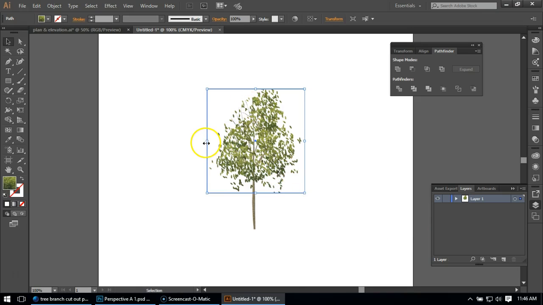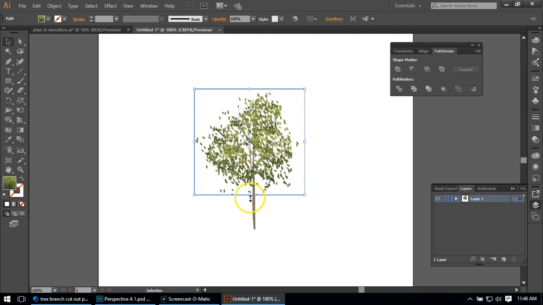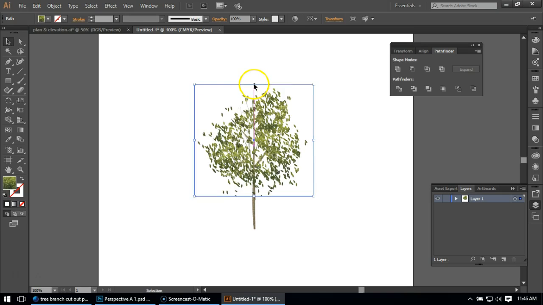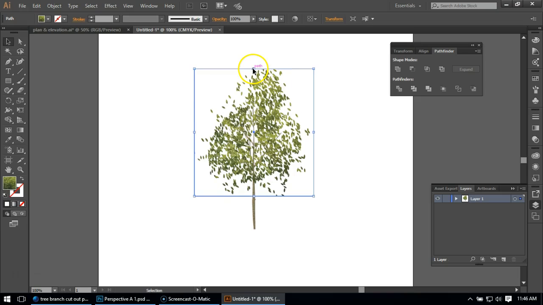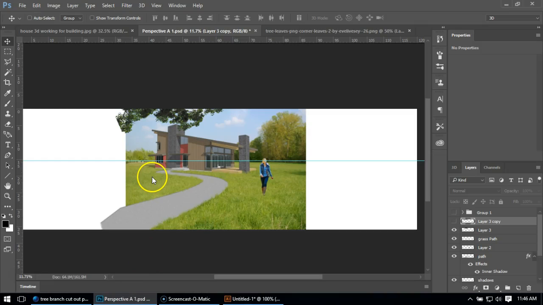Now this tree is looking a little small, meaning it's a little immature tree. So I'm going to make the tree wider to give it more of a round look. Maybe add more leaves to it. Somewhere around like this. We'll see if this works. And so this object is just a trunk, and the leaves are two objects. So I'm going to select them both, and I'm going to Control C for copy. And I can copy this right into Photoshop. So I can just Control V, paste this into place.